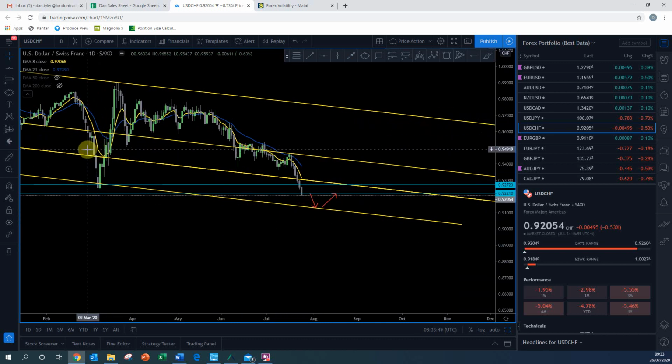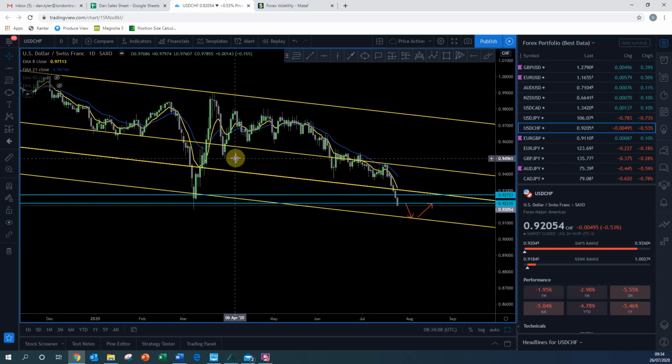You can see historically the 8 actually just sticks to price. It's always near price. In ranging markets, we ignore it because it's a trending indicator. But you can see that it's always very close to price. And when price starts to veer away from the 8 moving average, you then start to think whether it can be overextended, and then it has to at some point come back and touch it. And here's a prime example.